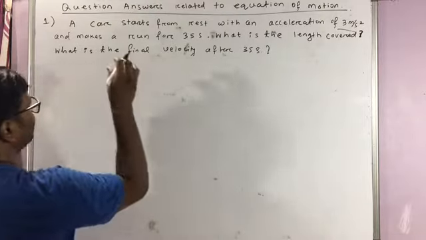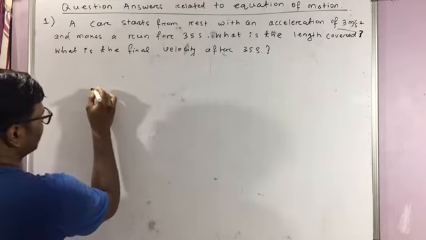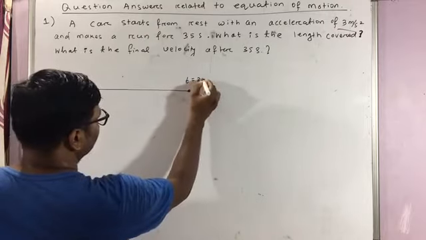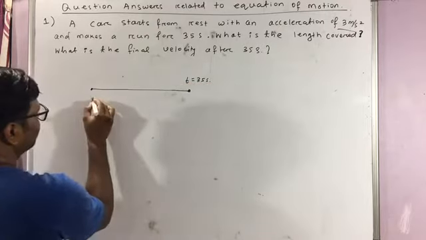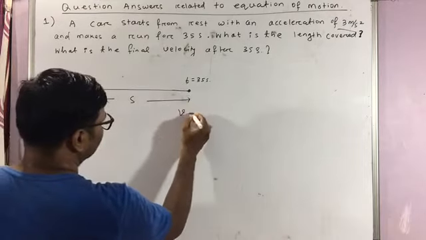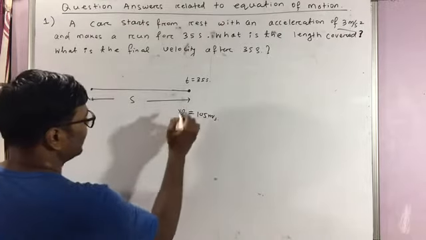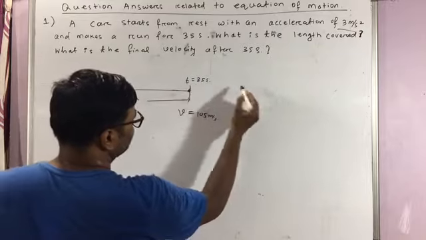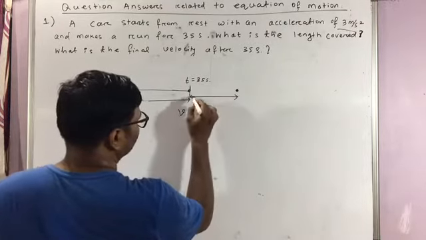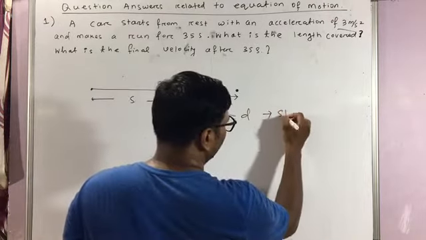So if you figure out this question, the car starts from rest, and it has moved to this point when the time t is equal to 35 seconds. Let's say this distance that you got is s. At this point the speed after 35 seconds is 105 meters per second, and if the driver applies the brake here, after coming to a stop it will move this distance d. So this distance d is called your stopping distance.